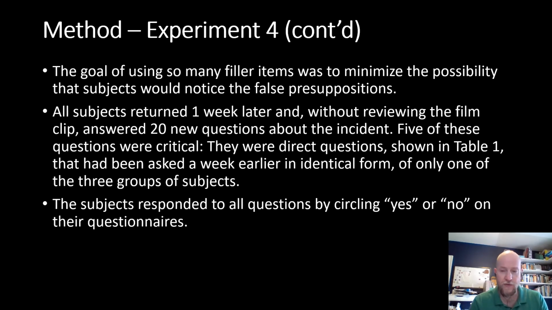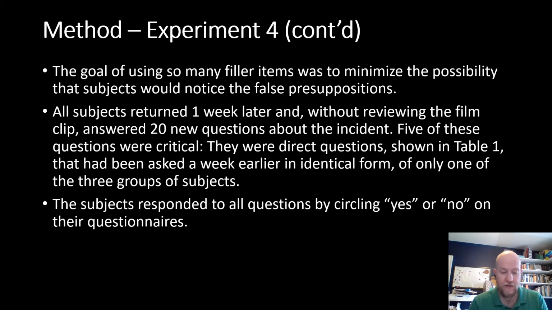In the third column of this table, you see the percentage of yes responses to the direct question 1 week later. And it's broken down by conditions C, D, and F. Okay, so C represents control. These are people who in their initial packet had no false presupposition questions. D is those that had the direct questions of something that did not exist in the film. And the third is F, which is the ones that have these false presupposition questions in their initial packet.